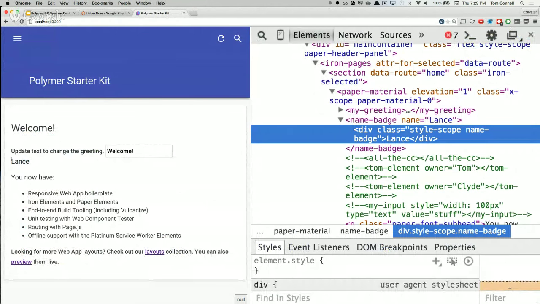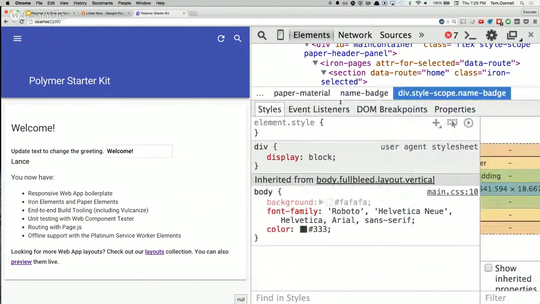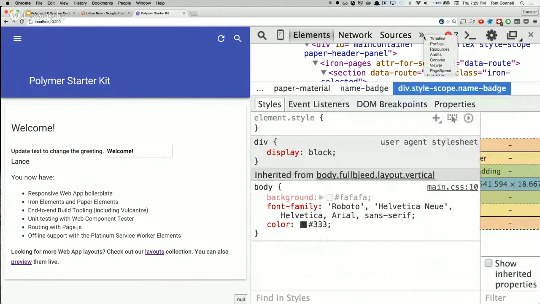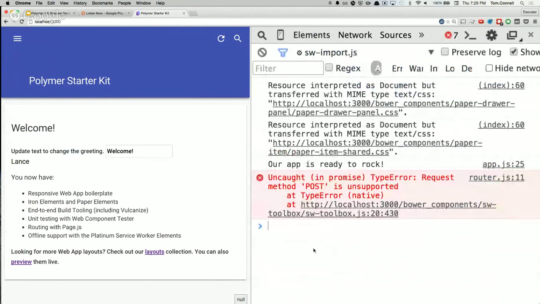But it's still a little boring because we're hard coding Lance into this HTML element. But now that it's an HTML property, you can access it like you would any other HTML element. So we'll go over to my extremely small console over here.